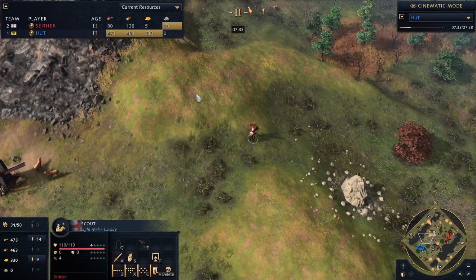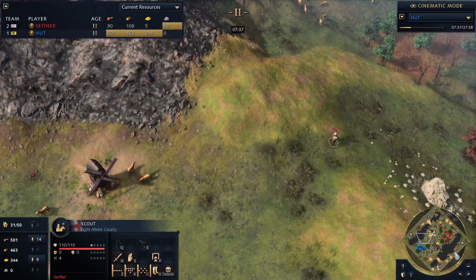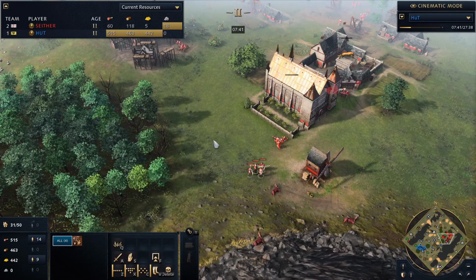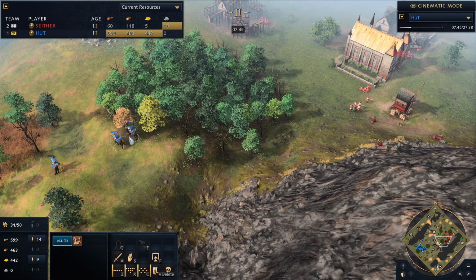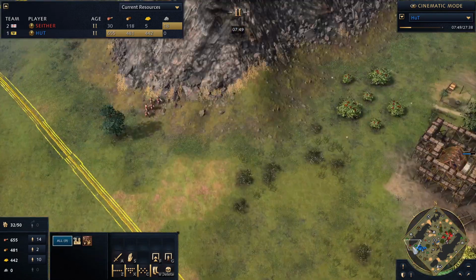Seither strategically positioning his scout here on the front line, so he's getting a good view of what's coming out of the front of the base here. Not seeing these scouts skirting off to the side. Got a couple of longbows here. Could cause a little bit of trouble, and I guess HuT saw that, so he's decided to take off somewhere else.